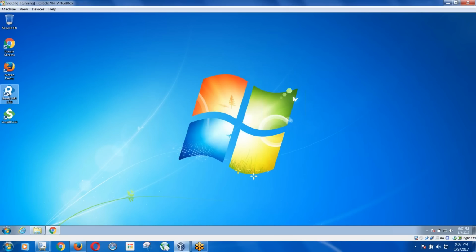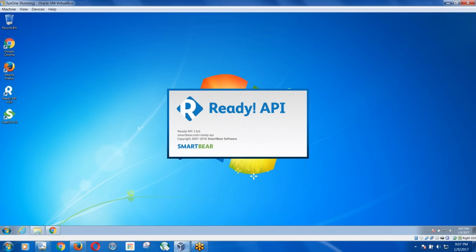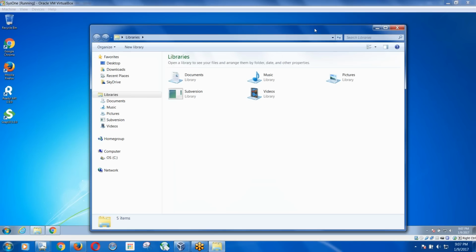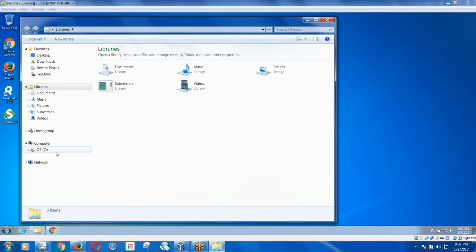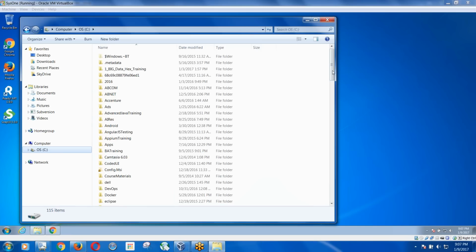In the pro version, which is ReadyAPI, we don't really need to write any code. We can configure our web service and test it. As far as configuration of a web service is concerned, you need to know the address, the binding and contract, and that information is given to you in a file called a WSDL file. So I am going to share with you a bunch of WSDL files for us to do our testing.